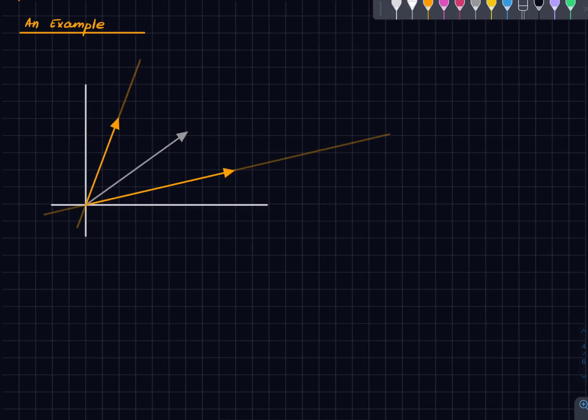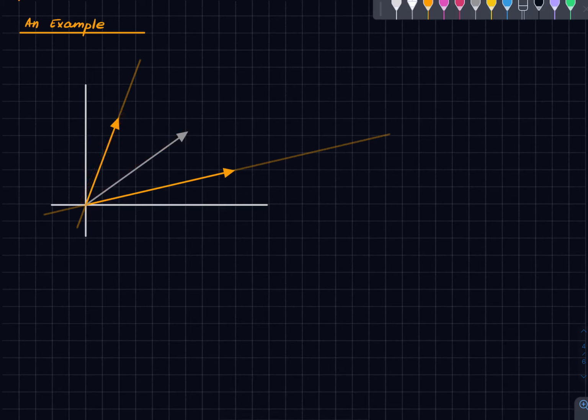Let's see a simple example, R2, and we have 3 vectors. And what I want to say is that these 3 vectors are linearly dependent, which means what? Again, since we have defined it in terms of a list, you make this list v1, v2, v3. This list is a linearly dependent list. So we may say colloquially that the given set of vectors is linearly dependent. It just means that the corresponding list is linearly dependent. Okay, so how do we see that this is linearly dependent? First of all, we will express this vector as a linear combination of the remaining 2. And that is very easy.